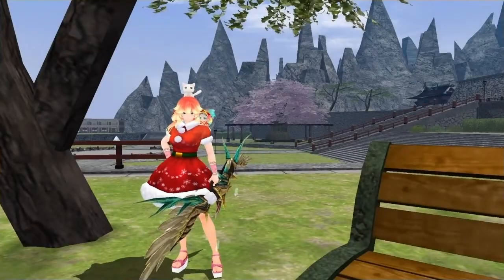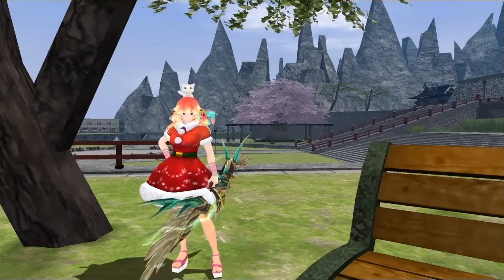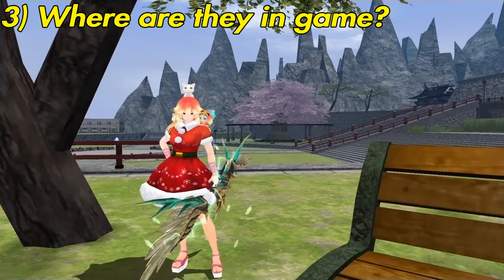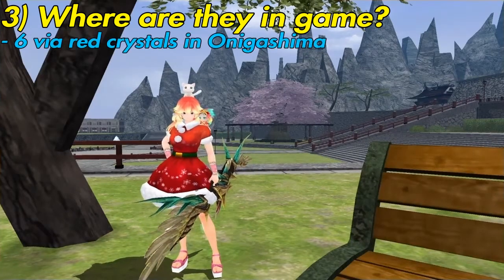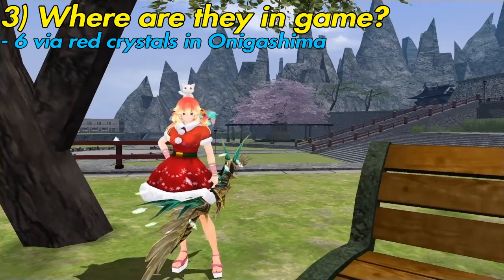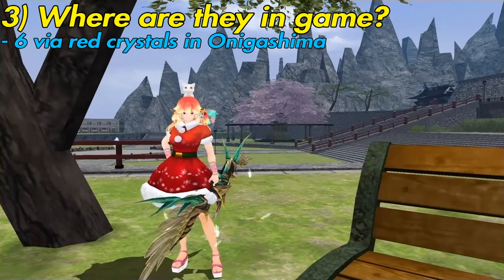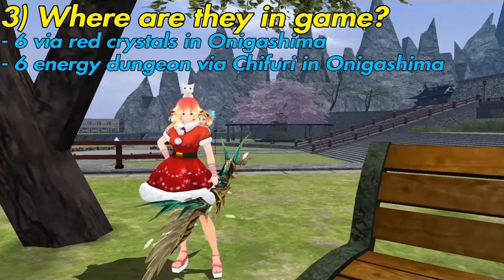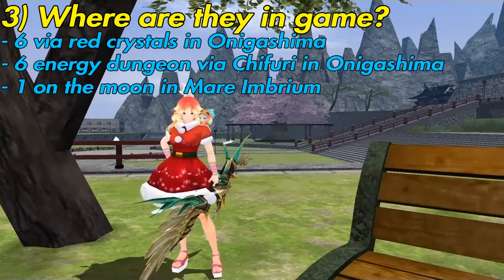So now that we know what Oni dungeons are and why they're important, let's take a look at the last question of where they are in game and how to access them. Let's break it down like this. There are 6 dungeons that you can access via the red crystals in Onigashima, or you can access them at their actual dungeon entrances in game. And then there are 6 dungeons that you can access from Chifiri, also in Onigashima, via the energy dungeons. And lastly, the last one can be accessed on the moon.